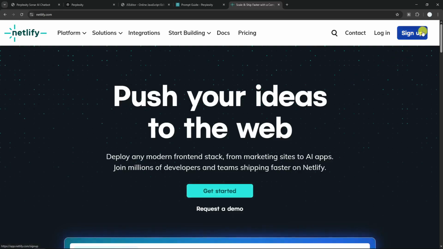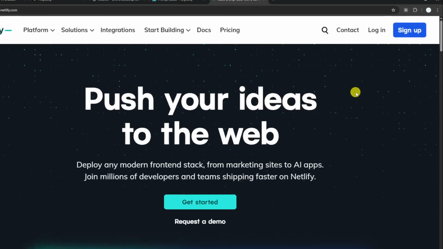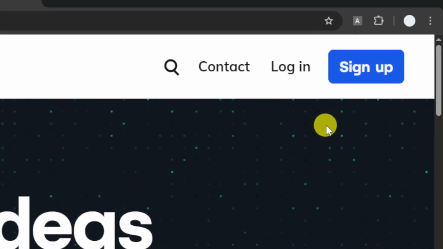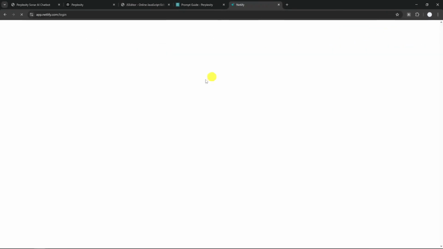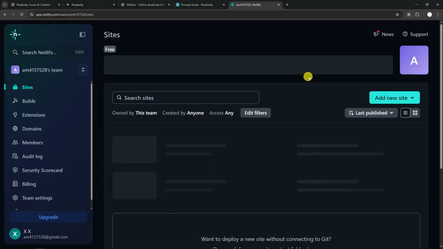You can sign up, and I actually have made my account, but once you sign up, it's going to ask you questions like the general onboarding process, like what is your organization, what is your location, etc. So there are some questions there, but basically just follow along and answer based on your current situation. And after that, you can have access to this tool, and then you can deploy your application.